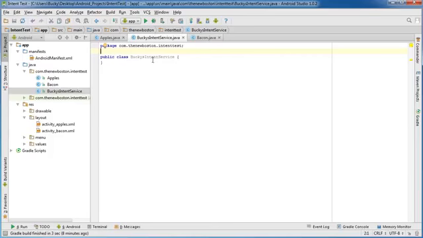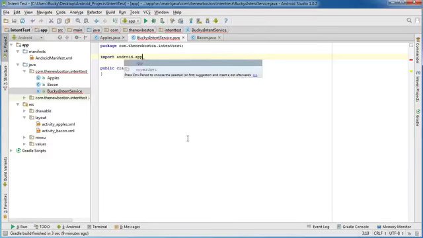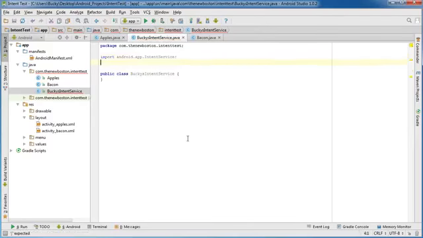Alright, so whenever you make a new intent service, there are a couple rules that you have to follow. The first rule is you need to have a constructor in here, and that's just kind of for housekeeping. And the second rule is you need to have a method called onHandleIntent. Now inside that method is where pretty much whatever you want your service to do, that's where the code goes. So remember those two rules, and let's go ahead and import everything to make it work first. So android.app.IntentService, because that's pretty much what this class is doing, and android.content.Intent. There we go, it already knew.